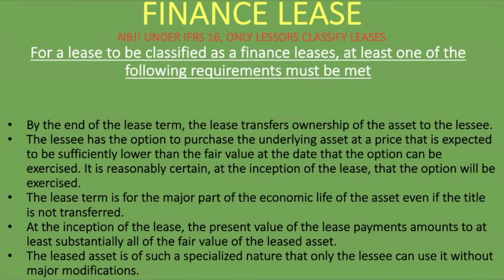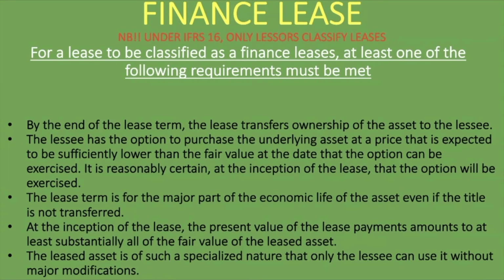Once you've determined whether it's a finance lease or an operating lease, then that will influence how you treat it in your books as a lessor, as well as how you pass the journal entries. It's different, remember, between operating and finance lease. But if you're dealing with the lessee, you don't even have to determine whether this is a finance lease or an operating lease, because IFRS 16 states that you don't classify leases for lessees.